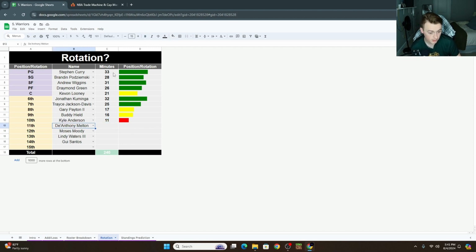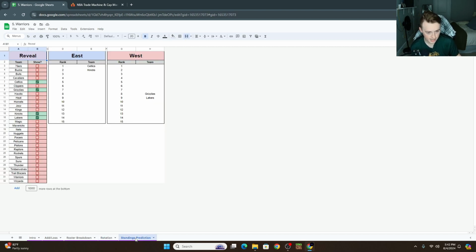You got Melton still that you could go to. Moses Moody doesn't crack the rotation, which, again, trade the guy, help him out, help yourself out, go get something different. You got to make a move somewhere. Lindy Waters again, and then Santos, who doesn't necessarily need to be on the roster, but he is for the time being. That's kind of how I'm viewing this for the time being. It's not perfect by any means, and you're asking new guys to do more things for you, but that's what happens, right? Other guys leave, other guys got to step up. But let's go talk about the standings and the predictions.